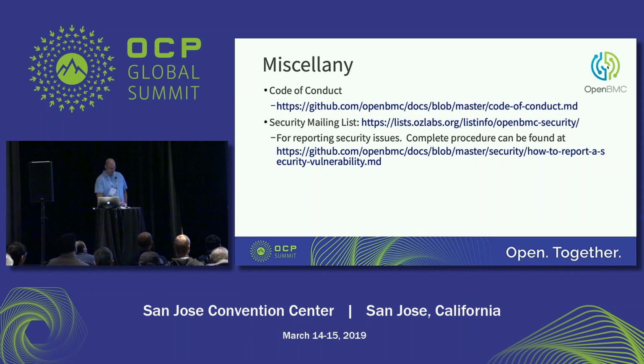Okay, so there are two procedural things I wanted to cover. OpenBMC is an inclusive community, and a good chunk of work was done this last year by a couple of individuals to formalize that, so we now have a code of conduct. There's a link there, you can go read that. I don't really expect you'll find anything very surprising there. It's pretty standard. And then also, we now have a process for reporting security issues.